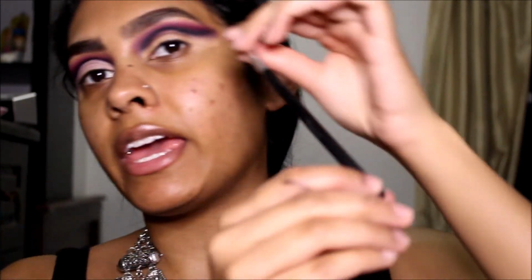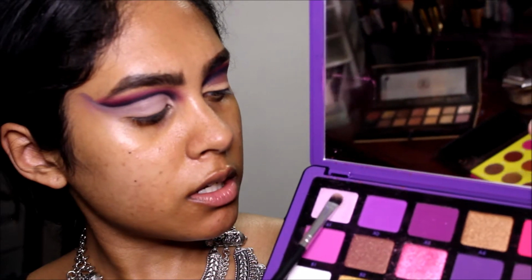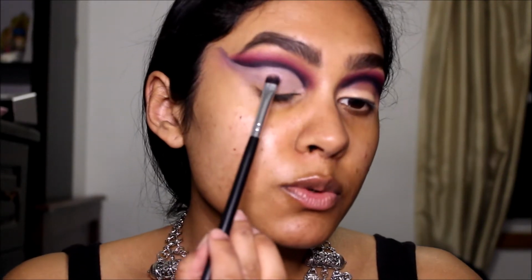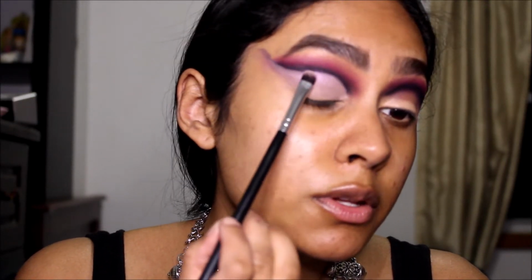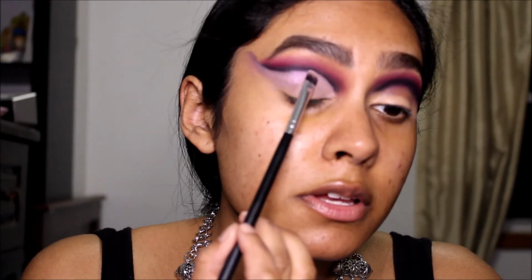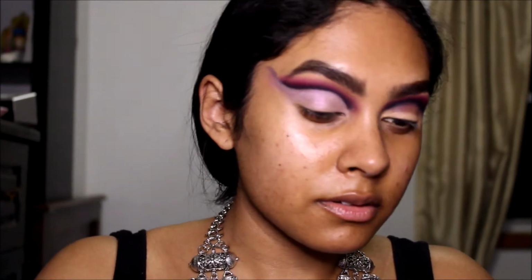Oh, super dramatic. Then I'm going to go in with a kind of old Morphe brush, and I'm actually going to dip into A1, just like so. I'm just going to press that onto the lid, starting off as close to that black as possible to set there first. Then we bring the rest down. Do the same on the other eye.